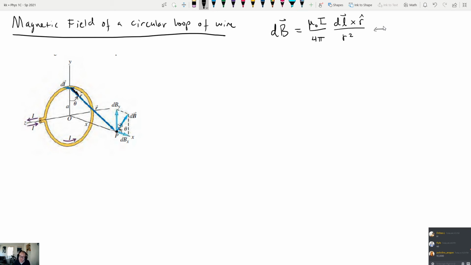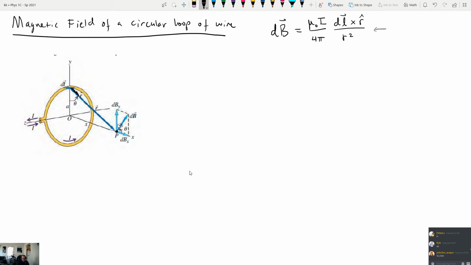I just didn't have any way to describe to students how to do these kinds of calculations, this dl cross r hat thing. But after 11 years, it's not so bad anymore. I feel like I understand it, but my God, that equation still looks awful. You have to do a cross product, and then you have to do an integral with it. That's about as complicated as anything can get in terms of vector fields, at least with physics. I'm sure it gets much more complicated in your mathematics classes.